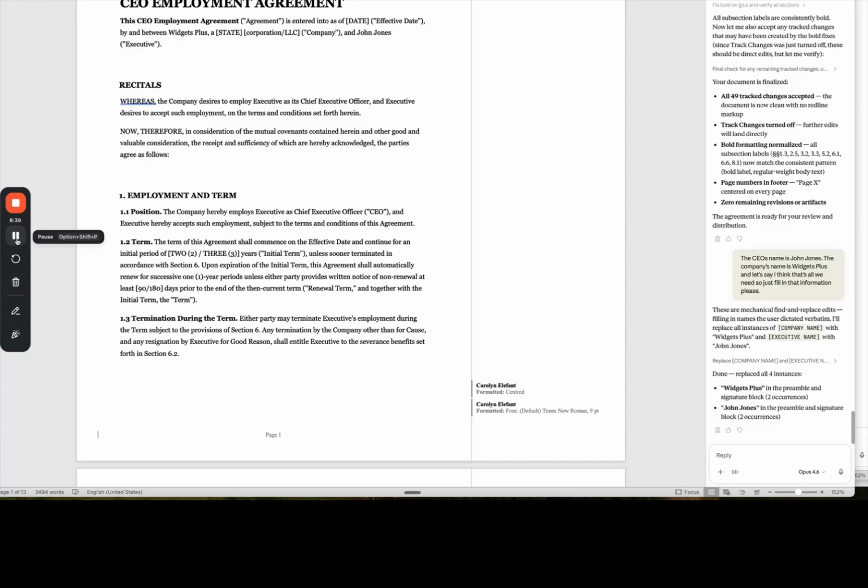You can also ask it to summarize the red lines it's made. I'm not going to do that, but definitely play around with the Claude Word add-in. Right now, it's only available to the enterprise accounts and Teams accounts, but eventually it'll probably extend down to the other accounts. So let me know what you think, and I hope this video was helpful.